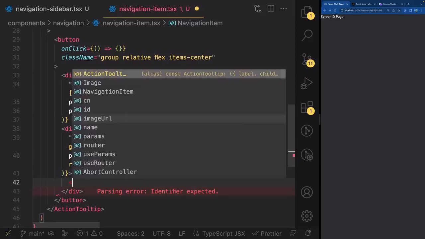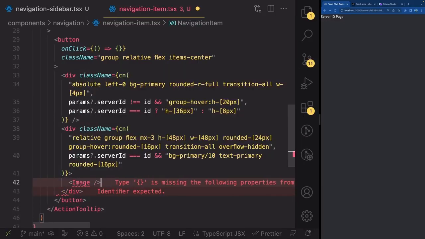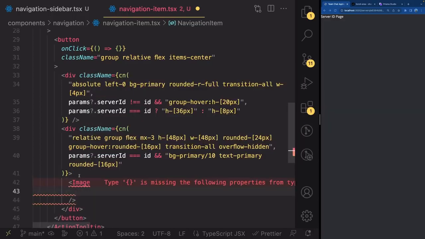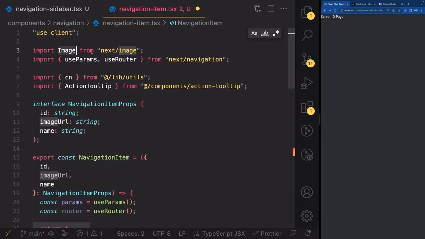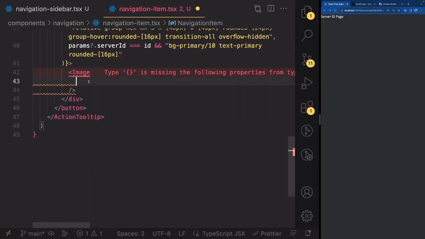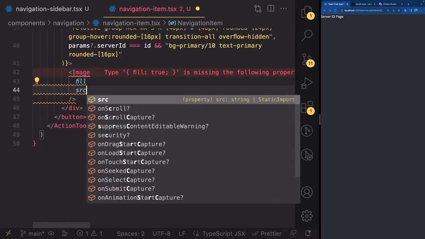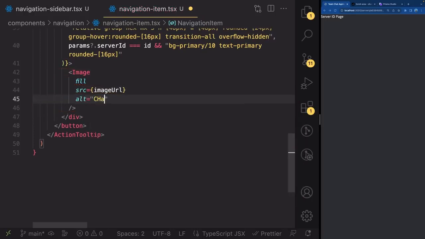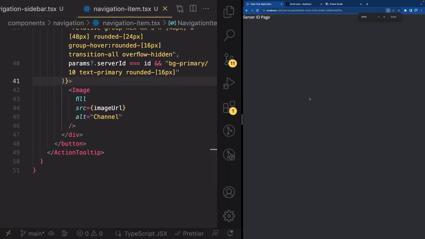And inside we're gonna render an image from next/image. So make sure you have that imported right here. Image from next/image. We're gonna add the fill prop. The source is gonna be image URL from our props, and alt is gonna be channel like this. So let me just expand this, and there we go.